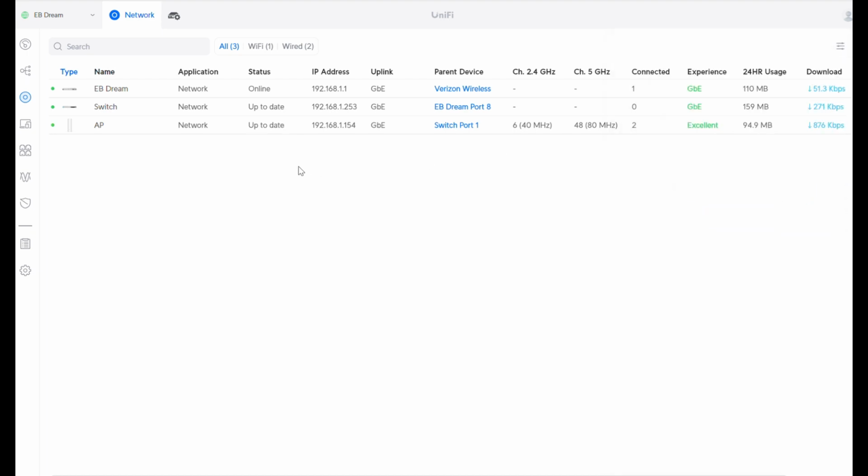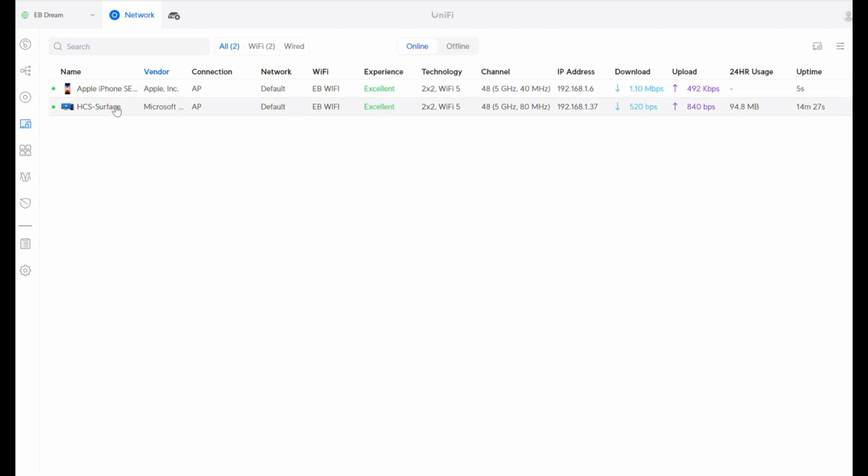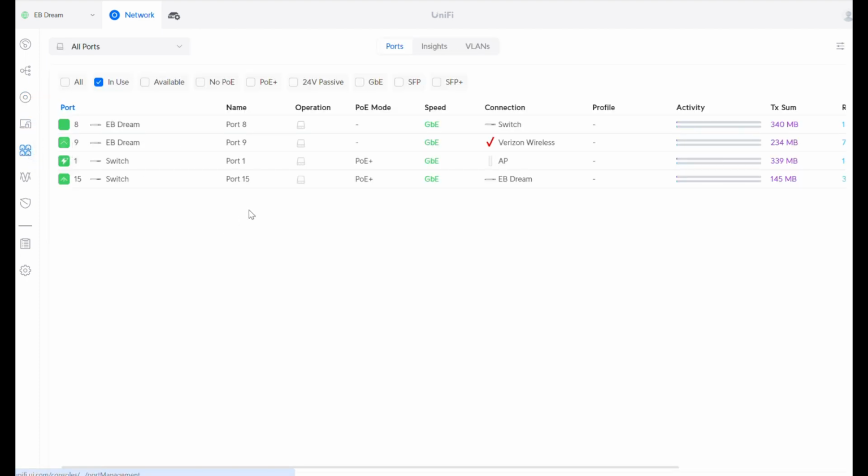So I'll go ahead and close that. Now another cool thing, so we got our clients in here, so you can see the devices that are connected. This is a port mapper. If you go into the ports, you used to be able to get there by clicking multiple things. Now they've added its own button, which I really like. This is all ports we have, so this is showing every port that I have on my network.